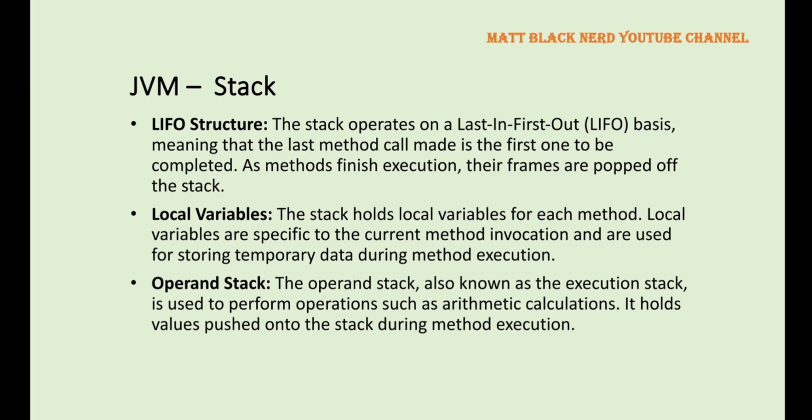Local variables. The stack holds local variables for each method. Local variables are specific to the current method invocation and are used for storing temporary data during the method execution. Operand stack. The operand stack, also known as execution stack, is used to perform operations such as arithmetic calculations. It holds values pushed onto the stack during the method execution.